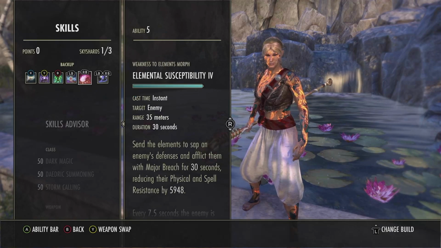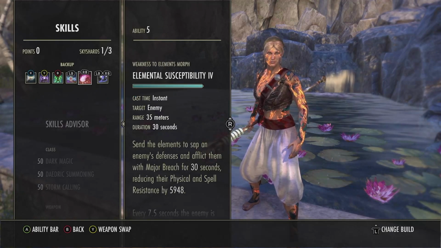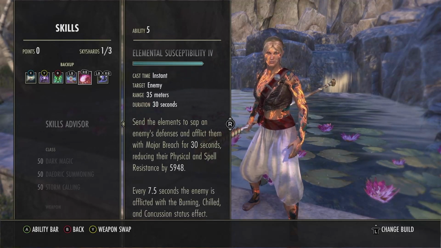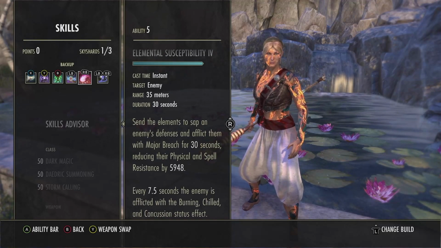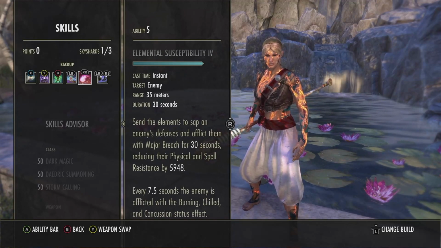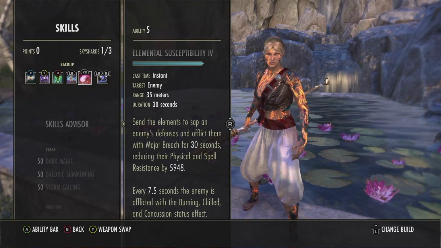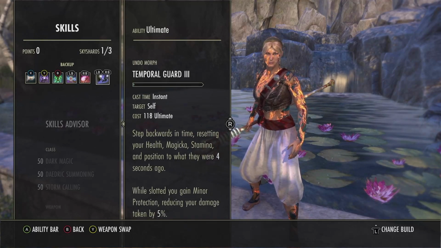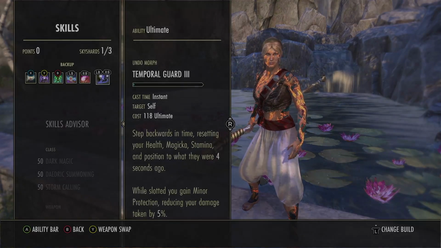And the last skill is Elemental Accessibility, or most common for 2S, Ellie sus. Basically, this is how we get major breach on the target, getting almost 6k armor shot on the target, and putting burning, chilled and concussion. And we all know what happens when we put chilled on an enemy with this ice staff equipped, which we do have. We put minor brittle on the target, making them take 10% more damage from crits. And lastly, temporal guard for ultimate, obviously just for the passive, while slotted to gain minor protection. All right, but enough of that. Let's go over the stat sheets.